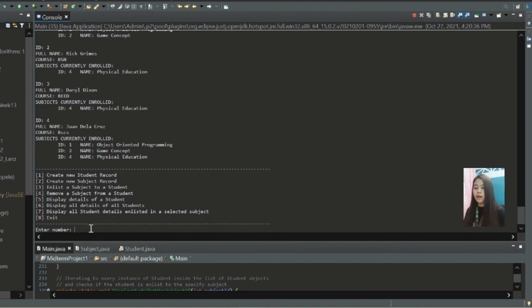Else, if the user's input is equal to 7, the program will display all student details enlisted in a selected subject. But before that, the program will ask the user to input the subject ID to see the students enrolled in the subject selected by the user. So let's see.